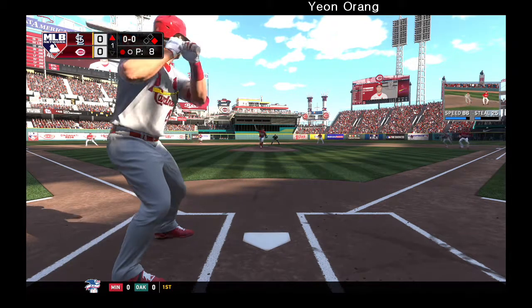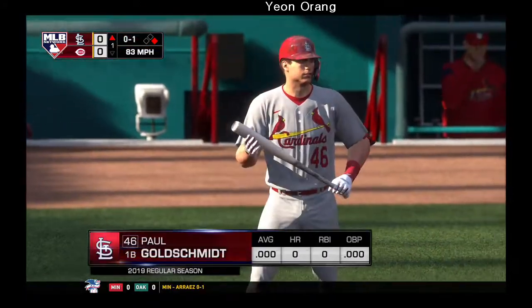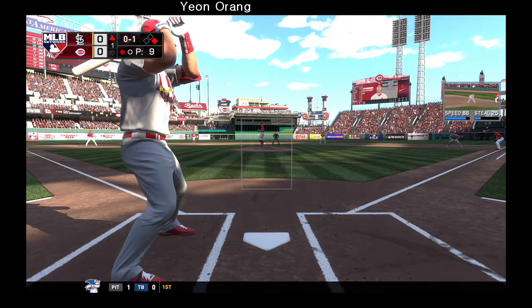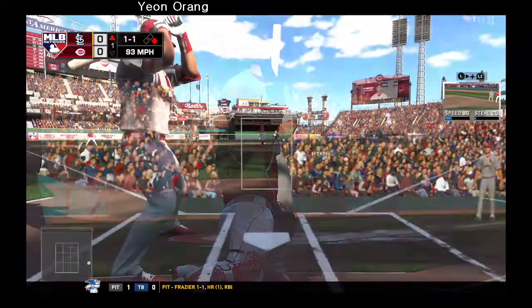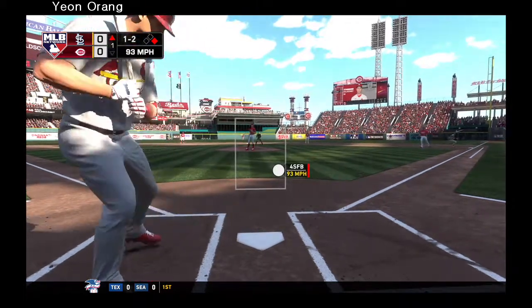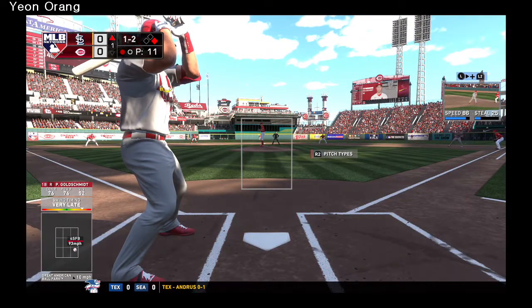Here's Paul Goldschmidt now. As he'll watch a first pitch curveball drop in there for strike 1. Man at first for him following the 1-out single. A ball and a strike to the Cardinals' first baseman. That's a great call right there. Fastball away with a guy who's got some jets on first base. Almost like a hybrid pitch out. Great for a catcher if that guy's running. Easy transfer throw to second base.